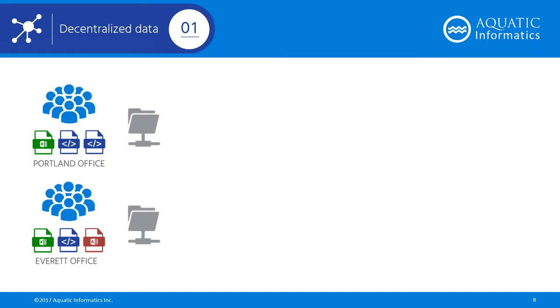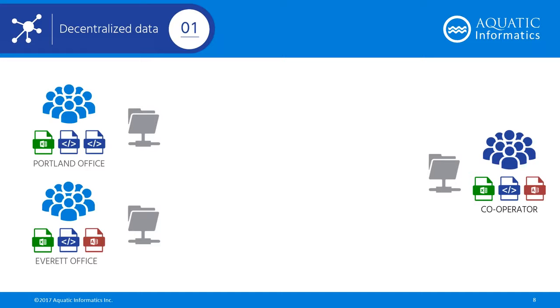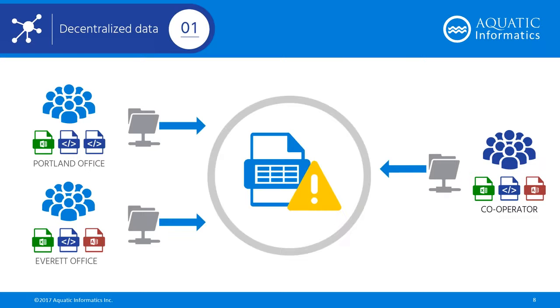They were working with a cooperator or a third-party organization, and in this case, this group was outside of the firewall, and they also downloaded the spreadsheet to do some data entry and manage some of the data files from the sensors. The challenge that our customers were running into was actually trying to sync all this information up.